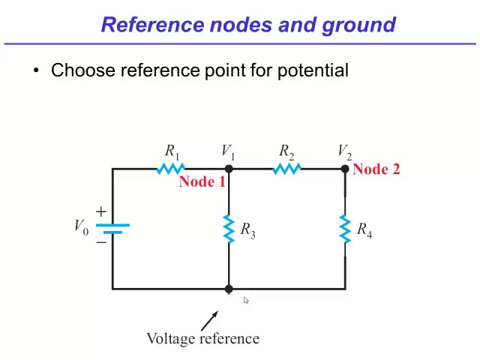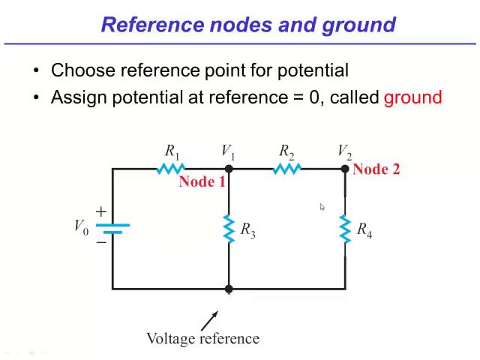Absolutely. And so for solving these problems, what we're going to do is call that reference node 0, ground. We're going to call it ground, and we're going to say it's got a potential of 0. That's arbitrary, okay? We're basically just assigning it. Because everything's a difference, we might as well make our lives easier, and we're going to assign one of the nodes to have a 0, and everything else will sort of build on that. You'll see how that works, I think, pretty easily once we start doing problems, okay? And we'll call that ground, and this is a symbol for ground. It's an old symbol intended to represent a wire being sort of plugged into the ground.